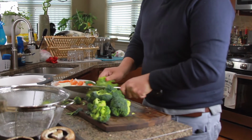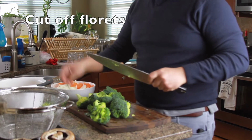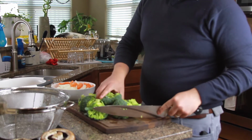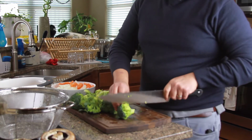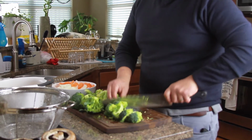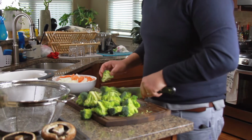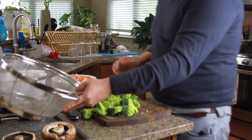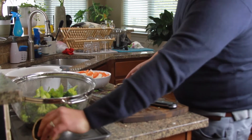Now some broccoli. The way I do broccoli, I just go around and cut off the florets. You call them florets. Cut them off the stalk. The part that you eat and the part that you don't eat, you put it over there in your scraps. And then you just cut them into much manageable pieces. Alright, and I'm running out of space in my bowl, so I'm just gonna put the broccoli back in the colander.